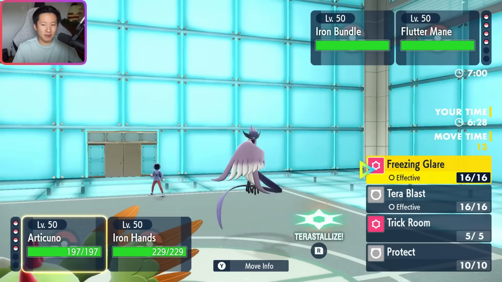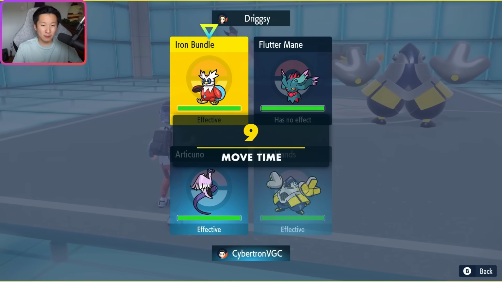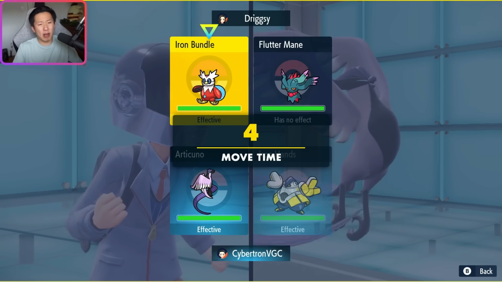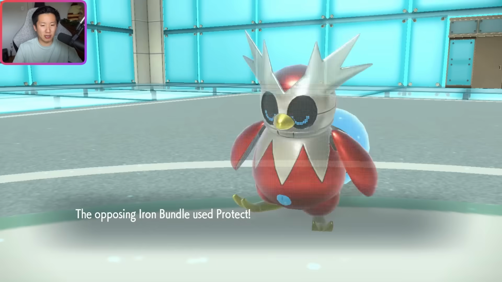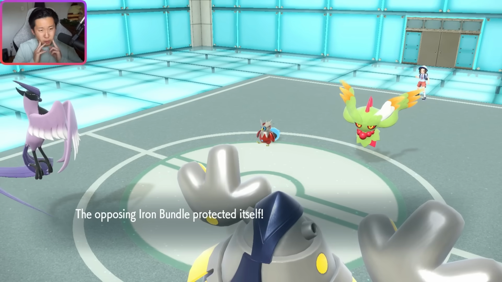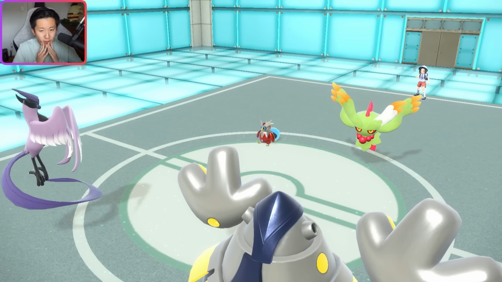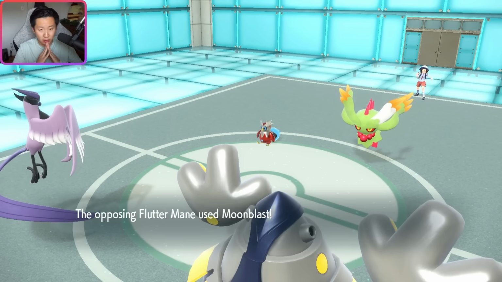Okay, this play's a little bit risky on my end. I'm going for Fake Out Trick Room. This is really risky. But given how hyper-offensive their lead is, I think I'm willing to take the risk. But they could just Ghost Tera. Okay, this works. It might be Shadow Ball into Articuno, though. But yeah, this is a really risky play because it risks Ghost Tera Bundle.